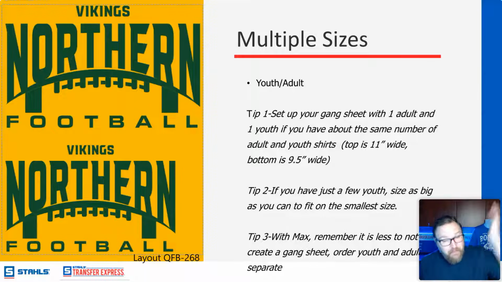Here, tip number 3, with Max, it is not more cost effective to gang sheet. You're better off ordering the individual images by themselves in whatever quantity that you need. So Ultra Color Max makes that incredibly easy. However, it could get a little expensive per print in those higher quantities because there are no price breaks with Ultra Color Max. 6 cents per square inch, order 1, order as many as you need.